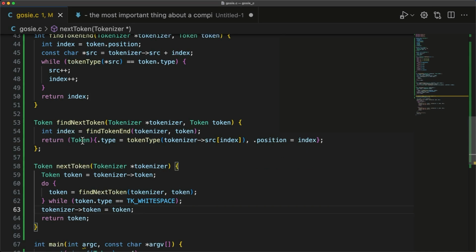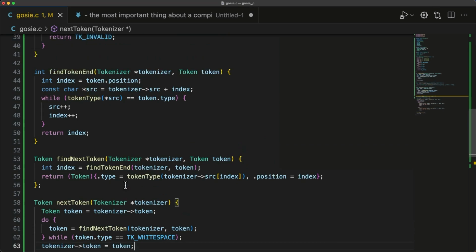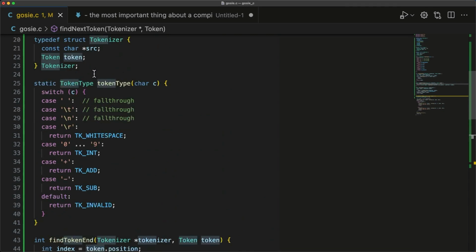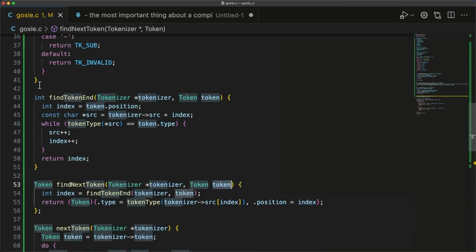Yeah. So one of the nice things about this scheme is you can always find the next token if, for some reason, you wanted to, say in an error message. So you could have fancier error messages by scanning the local area for tokens. And actually, you could probably scan backwards if you really wanted to. I haven't found a use for that, but you totally could. So that allows us to get away with just having a position.